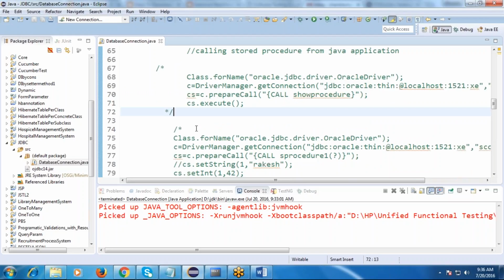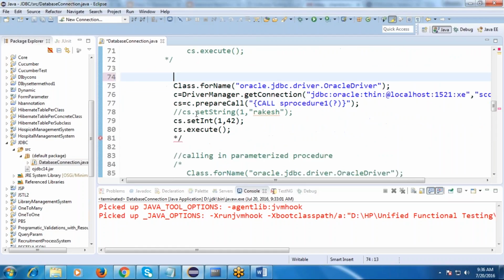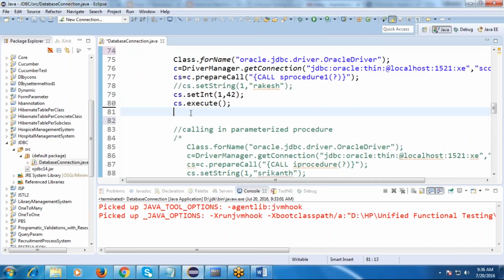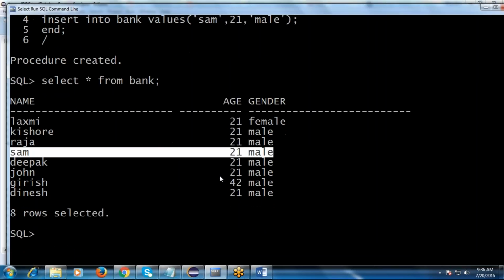Sometimes we need to pass some values for the procedures. You see how we can pass the values for the stored procedures. That means if any value is accepted by a stored procedure, then we can call that a parameterized procedure. In parameterized procedures, let me create it. In the parameterized stored procedure, now I'm going to create one more stored procedure here.